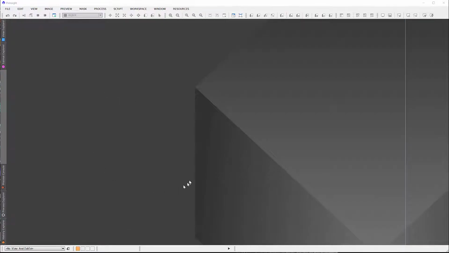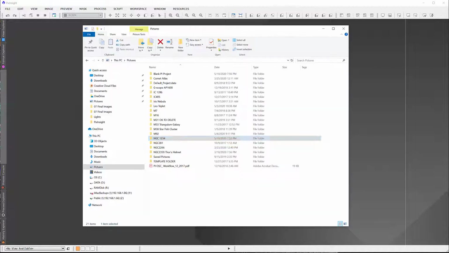Before I start a new image processing session, one of the things I do is import all the files that I captured from the previous nights, and I bring them into a structured folder that I already have set up. Now, I've created a template folder so that I don't have to do this each and every time. Rather than recreate it, I just copy this blank template folder and then rename it.